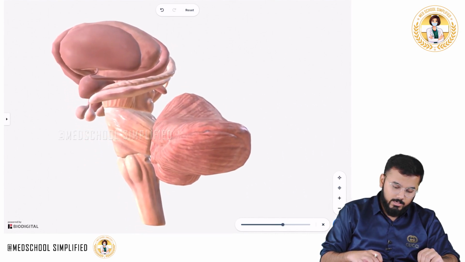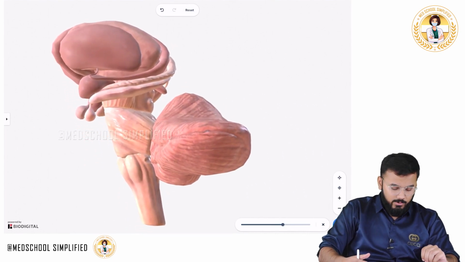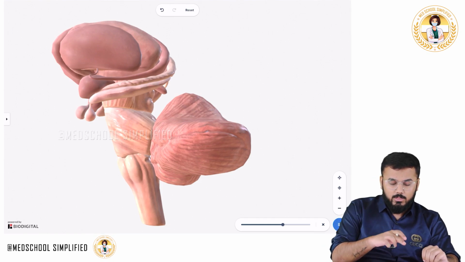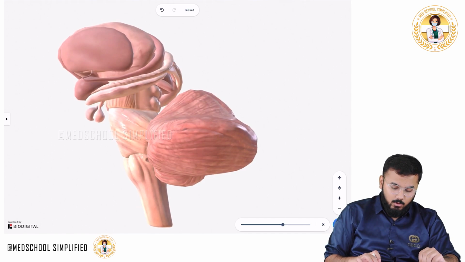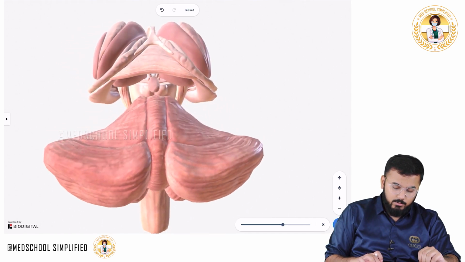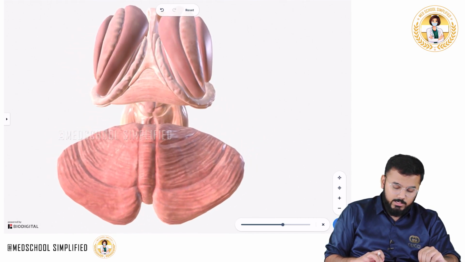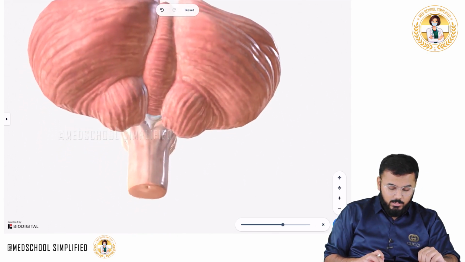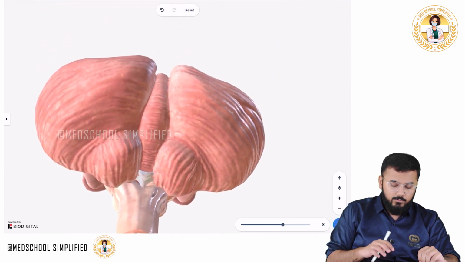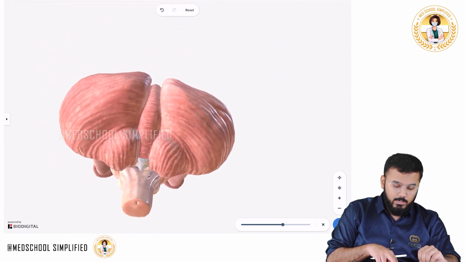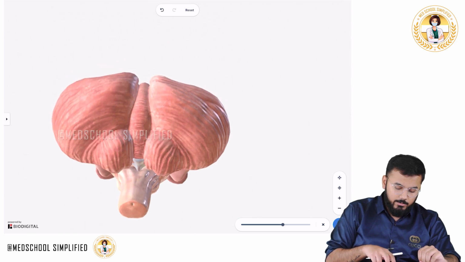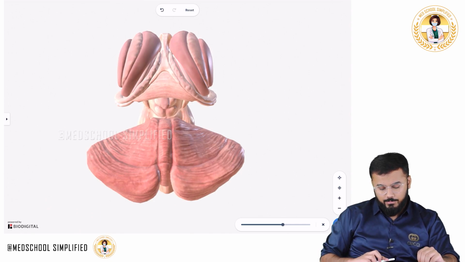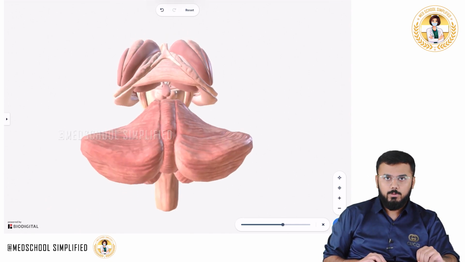Just look at this animation over here. This is the lateral view. Now this was a picture which I have drawn on the face. Now what I am doing is just turning this back. This part of the cerebellum which you can see from the top is called the superior surface. Next, this part of the cerebellum which you can see from the bottom. Let me minimize this picture. Once again, let me show you. This part of the cerebellum which you can see from the top is called the superior surface of the cerebellum.